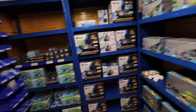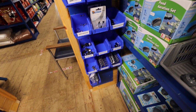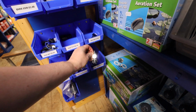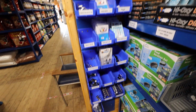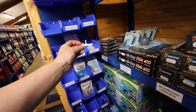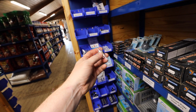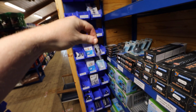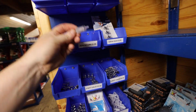So that's what they've got in this little area. And lots of fittings here for your air hoses, your dividers. They look nice actually, those dividers. And obviously you always need air adapters for different sizes. And just for koi, this is a one-way valve. This will stop water going the wrong way, so get hold of one of these. They're only £1, so get some of these.